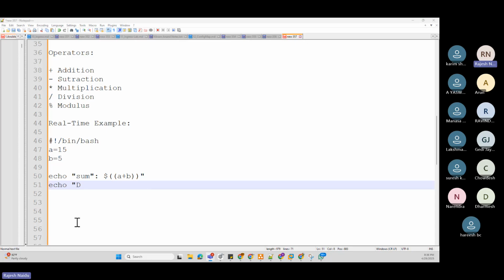So to print the value of the difference, what operator is required? Minus. A minus b.